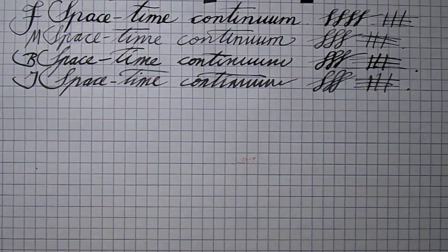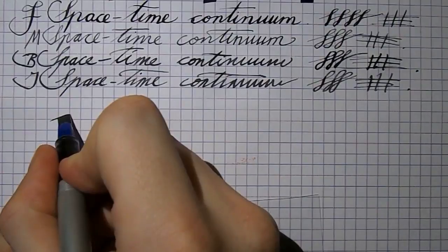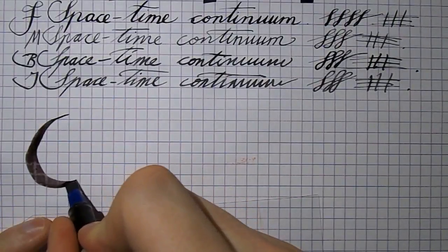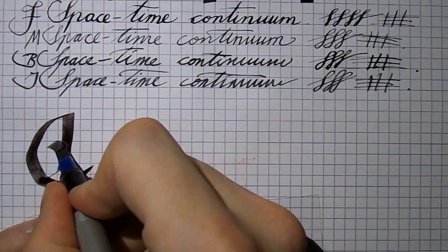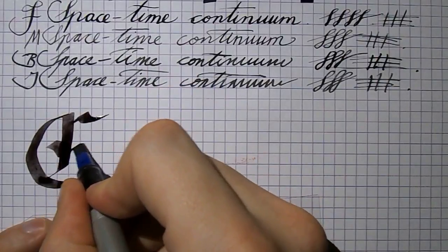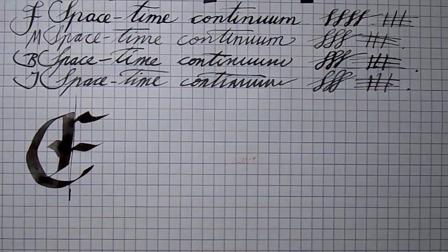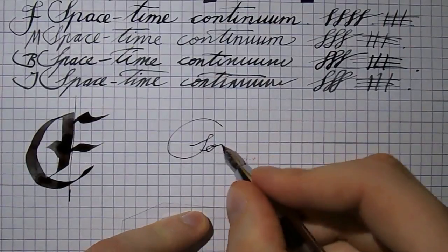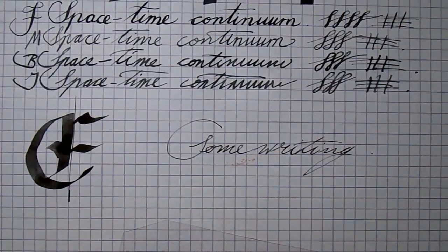Let's check how this ink likes water. E for Einstein. Medium nib, some writing, now we have to wait a second for this to dry.